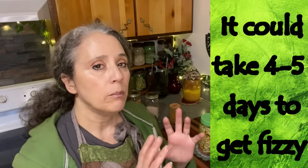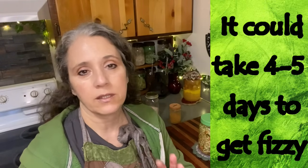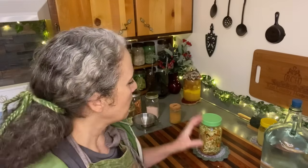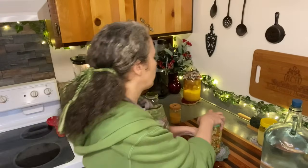And again, the amount of time you will allow it to sit is going to be up to you. You can just taste it and see how it's coming along. If you want a little bit more sour, you think it just needs more time for all the flavors to mingle, then let it sit for a few more days. It's not going to hurt it for it to sit for up to 2 weeks. And then you can store it in your fridge after that, or keep it in a cool pantry if you want.